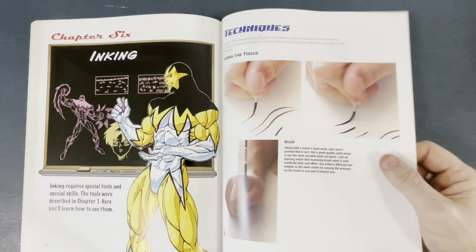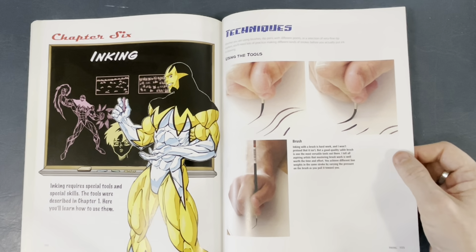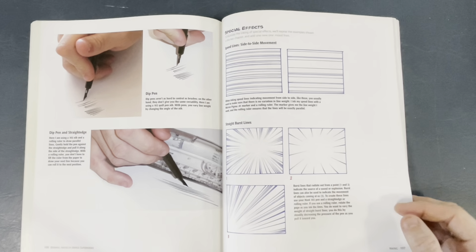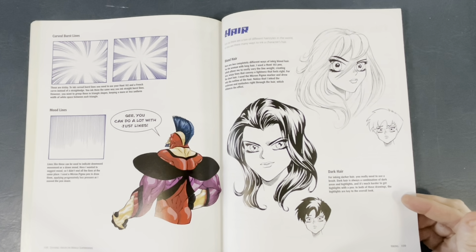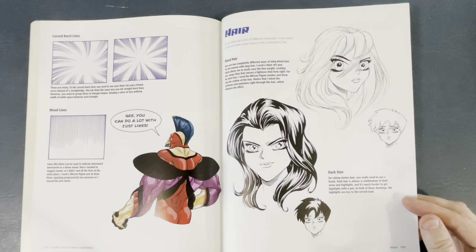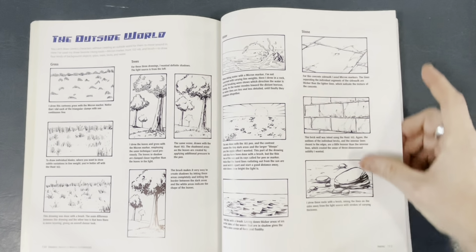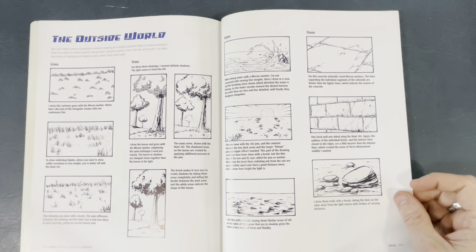And then inking techniques, that's my hand. Yes, I know what you're thinking, you should be a hand model. Thank you. Maybe one day. So showing how I do different lines and what the different lines are for. And then we get into hair, different types of hairstyles that are done for manga. The outside world, so different ways to ink grass and trees and water and such.